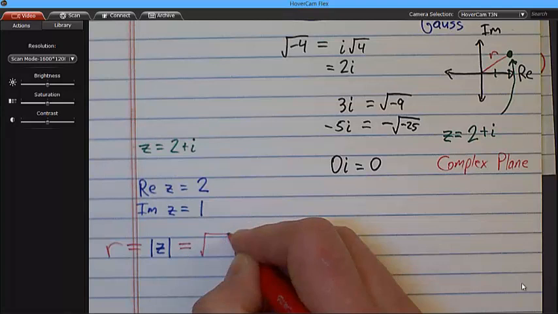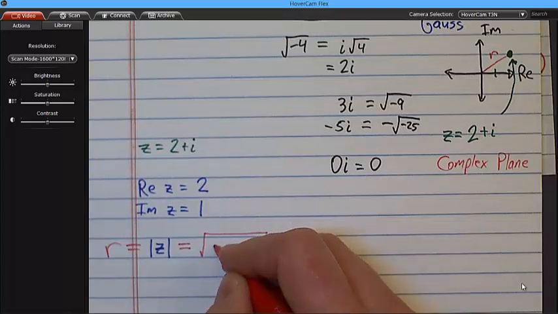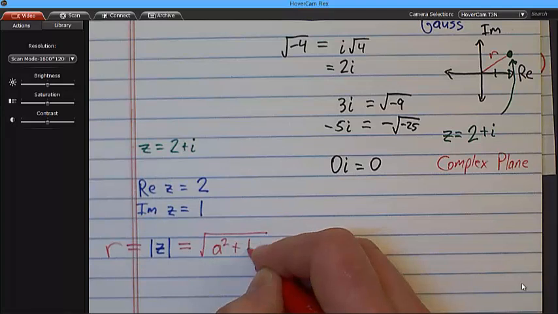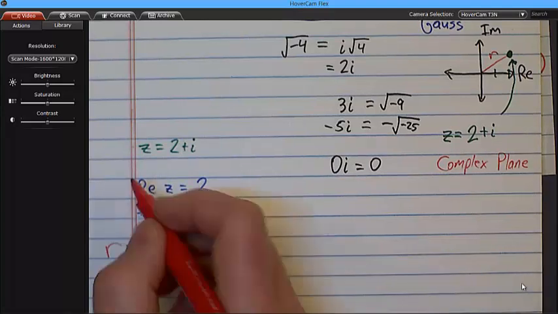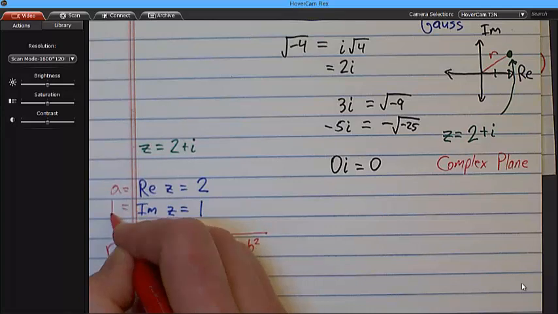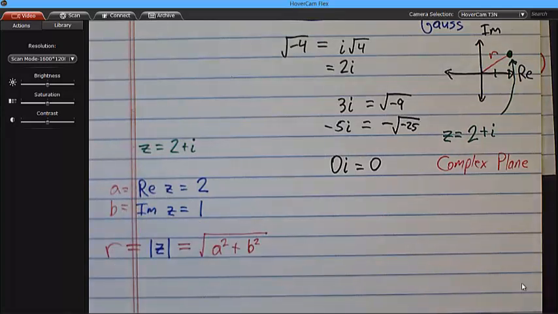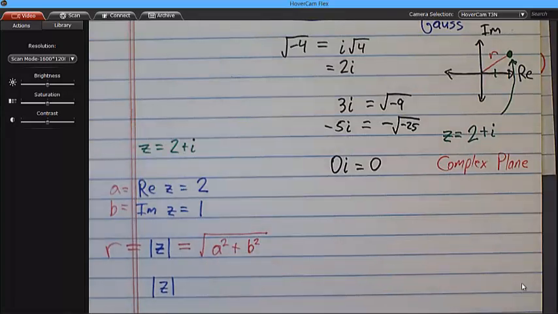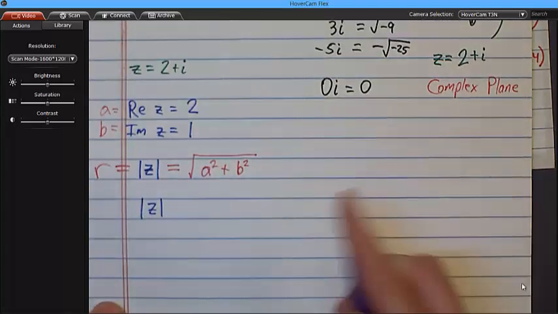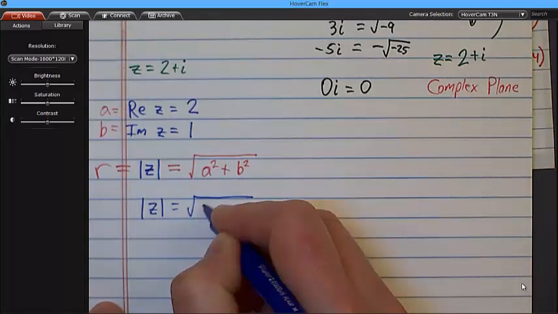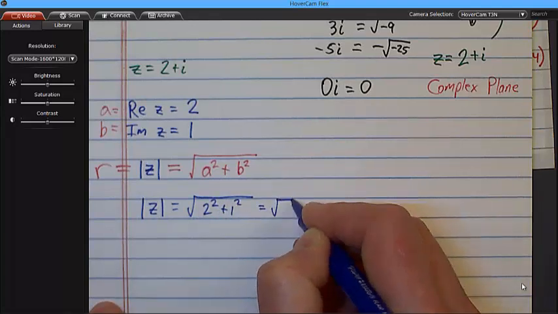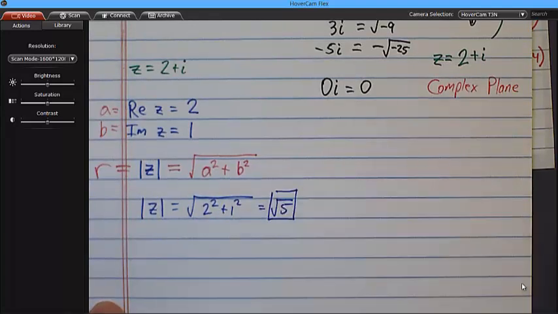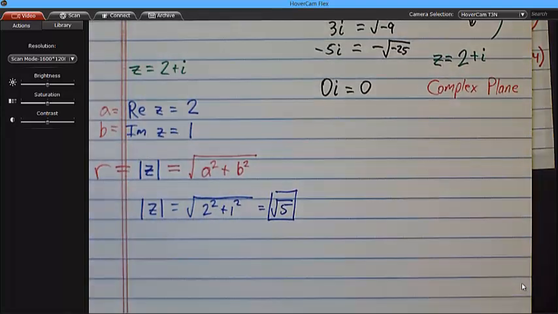Well, it's going to be the square root of, why don't I say a squared plus b squared, where a is the real part and b is the imaginary part. He might use x and y. I can't remember right offhand in the book. I'll have to look. But the point is that the magnitude of z, there's that word again, right? Or the absolute value of z would be, in my example, the square root of 2 squared plus 1 squared. We get the square root of what? 5. So that's the absolute value of a complex number.